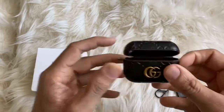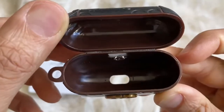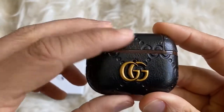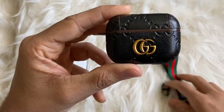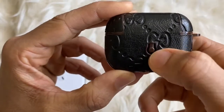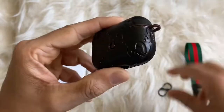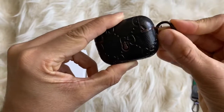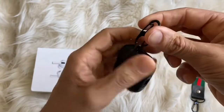Trash. So this is how it looks like. It looks actually beautiful. Look at it from the inside. And the material actually, it's kind of leathery. Yeah, it is. And the Gucci logo right here, it's kind of a little bit glossy. See the back. So this one is for the Bluetooth button to connect the AirPods. And the hook goes right here. Just like that. And if you have a keychain, you can just use it with your keychain.